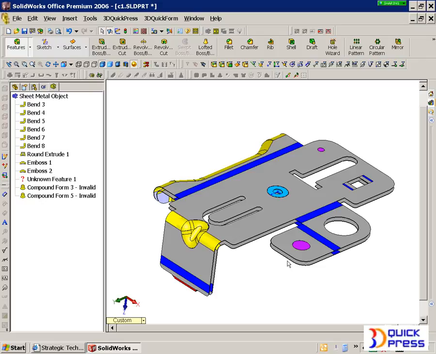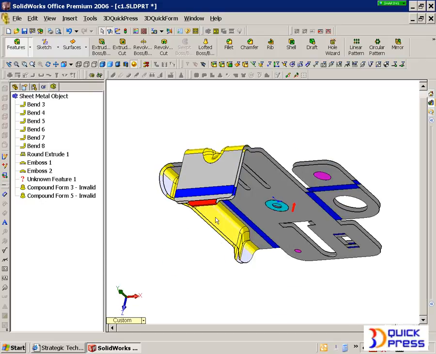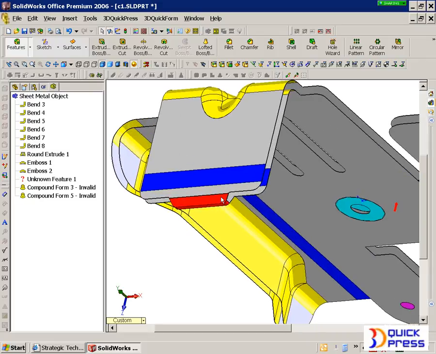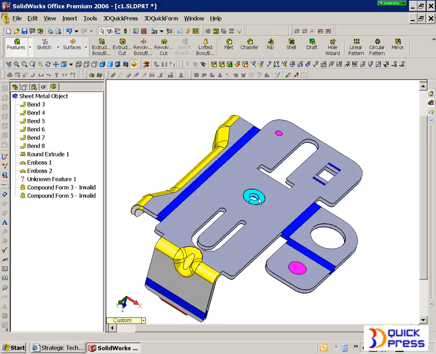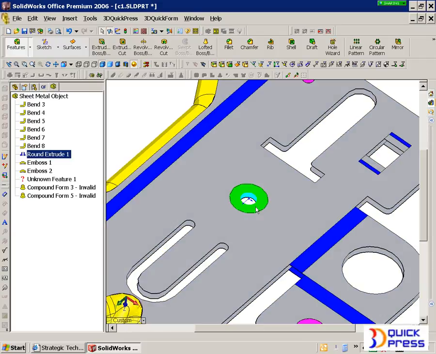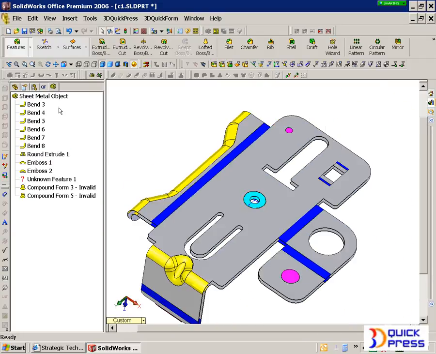Plus, we don't use a mid-plane approach. If you use a mid-plane approach and you thicken later, you can't handle metal deformation that is unique in a certain area, like a little chamfer. You can see here we have a chamfer on here, and we're going to help it out with that, but the majority of this stuff has all been unfolded, including the deformation like the round extrude.